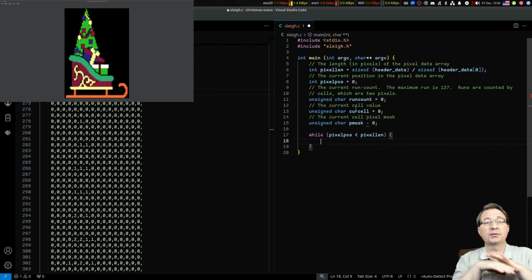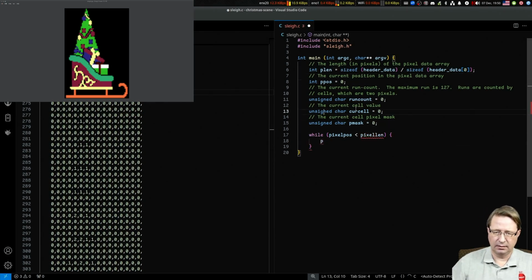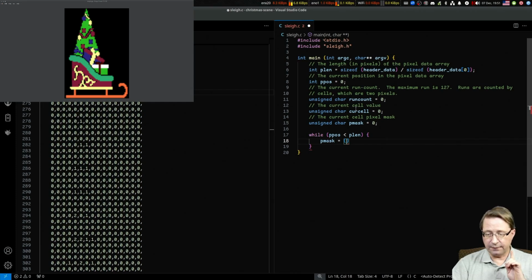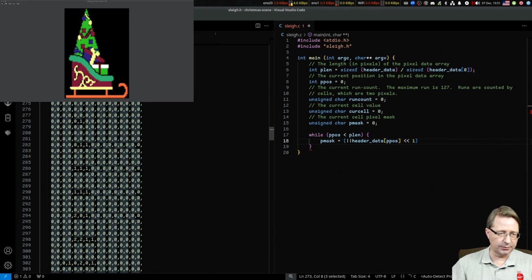So this is where some tricks with the way that C looks at things work, and this may look a little esoteric. If the first pixel in the cell is active, what we've just done here is... let's look at these right here.